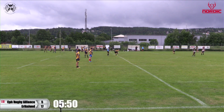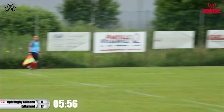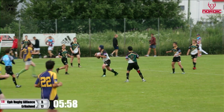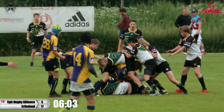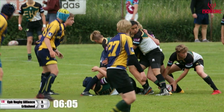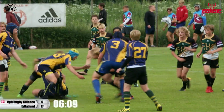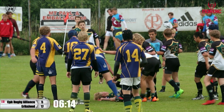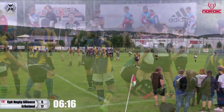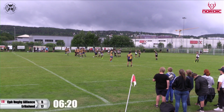And from a kickoff for rugby, the ball has to go 10 meters, so that's why the Erikslund players are behind the dotted line. It's a kick to center field, and it's taken down very good by Erikslund, but it gets 2 KRA players on him, but they managed to recycle it. And a small offload, but he's held up here, and the referee is blowing there for security because you don't want a player to come in that situation.